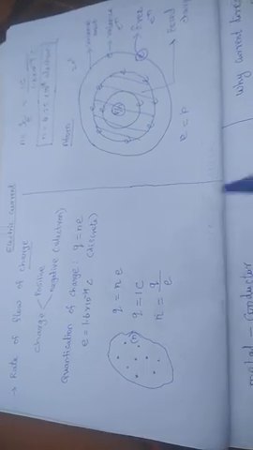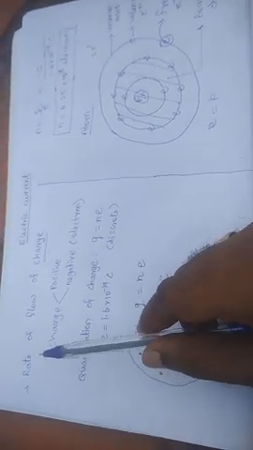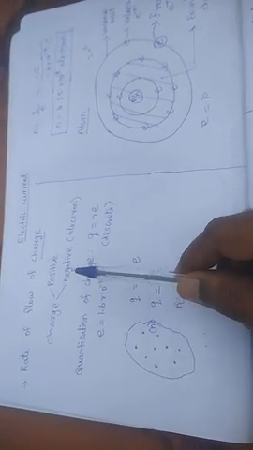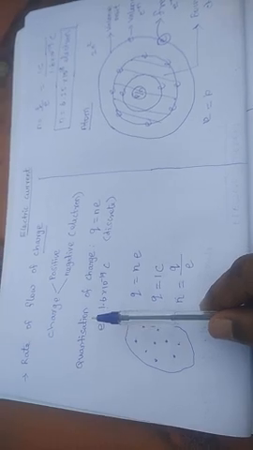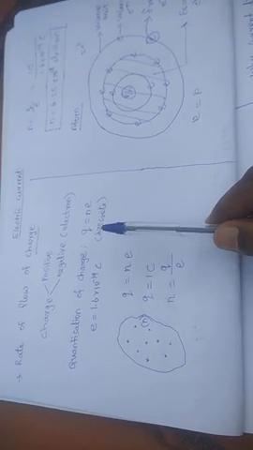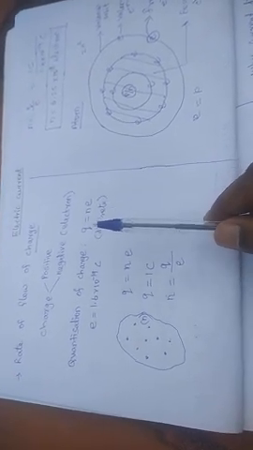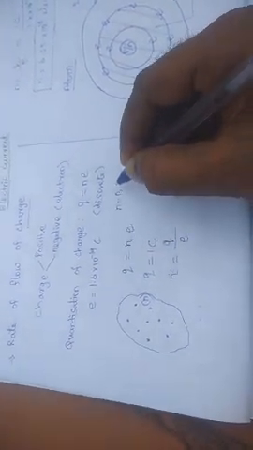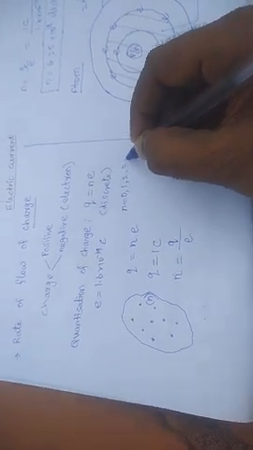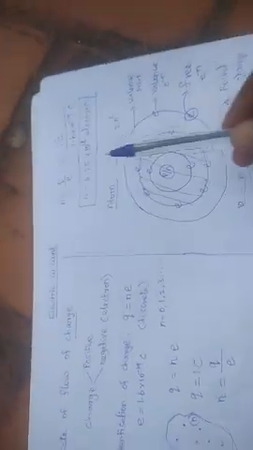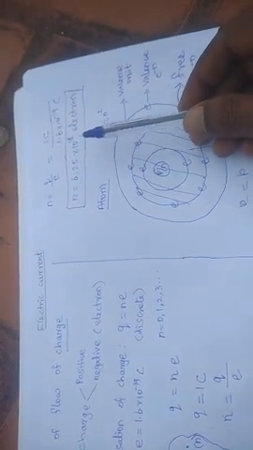We are not moving far away. Very simply, the rate of flow of charge is called current. Charge means positive charge and negative charge. Quantization of charge is a very important property: charges never occur in decimal numbers, such as half a charge, 1/4 charge or 3/5 charge. It is only one charge, two charges, three charges, so n is always an integer, and may be zero, one, two, three, etc. One coulomb of charge contains 6.25 into 10 power 18 electrons.